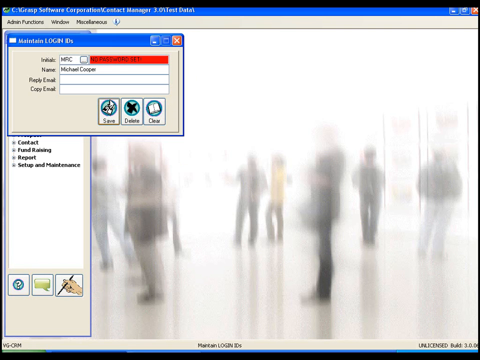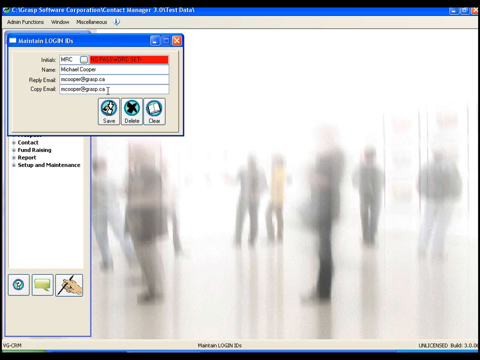And what I would do here for the reply email and the copy email, if I decide to use the CRM software to send email, which is what we happen to do in-house here, I need to indicate a reply email for each person who can log into the system who is going to be sending email. So, for example, in my case, I might put this in here.